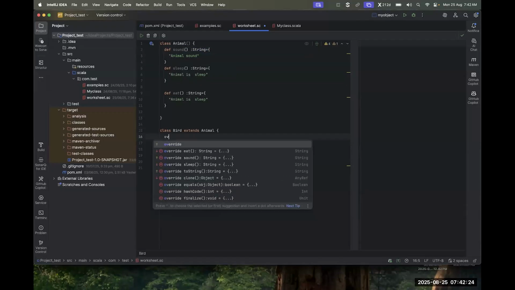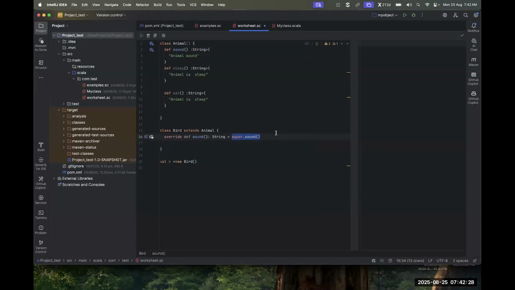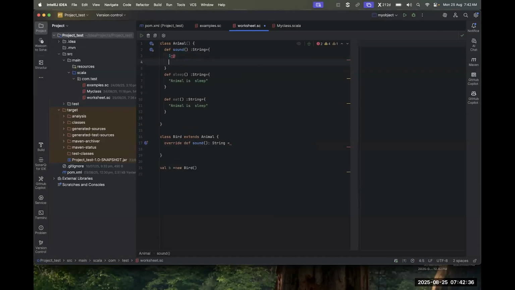Then let's suppose I want my own implementation, with whatever functionality I'm doing inside. Instead of writing sound, I can do 1 plus 2, and then I will return it with toString. Implementation means whatever I am doing inside it. If you are not understanding the keyword implementation, I mean whatever you are doing inside the method.